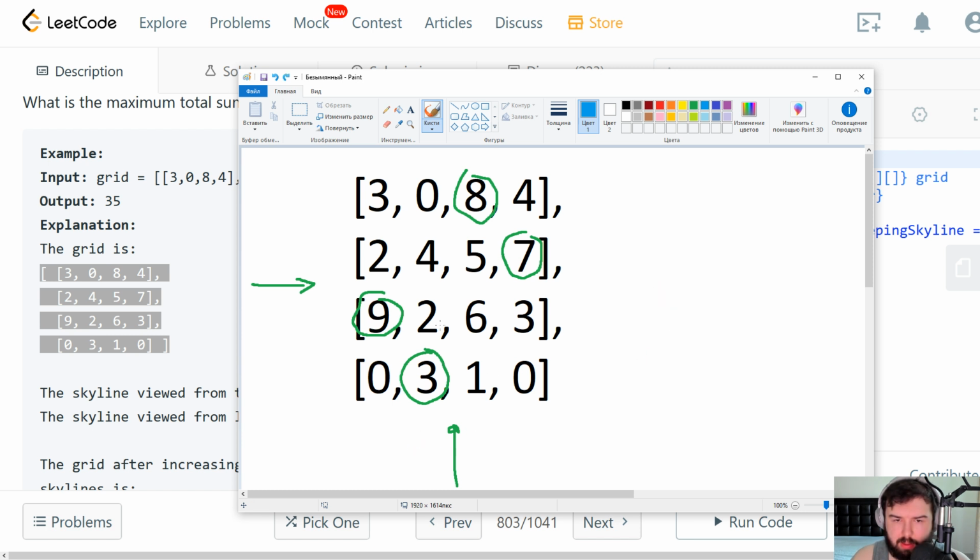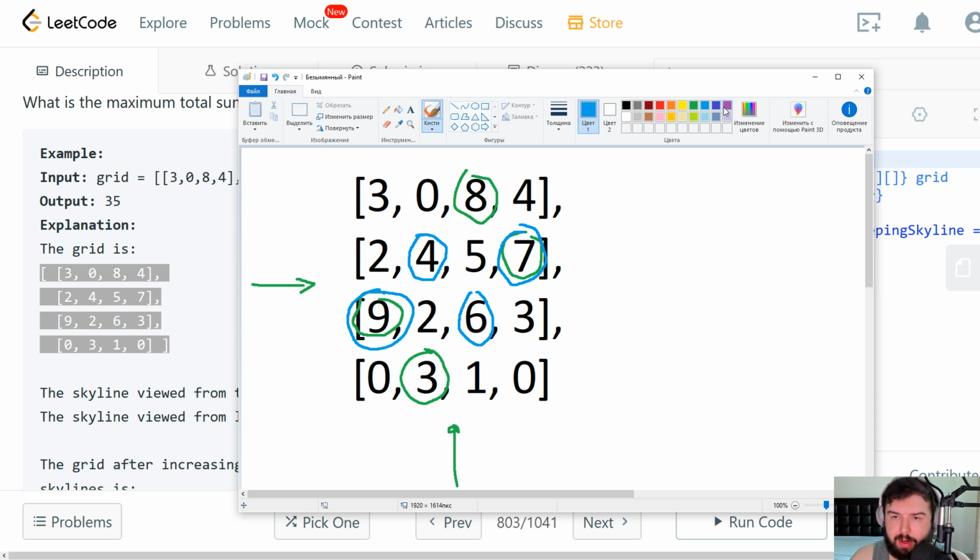So when we keep looking from this direction, we also can see that different numbers represent the ways. If we take a look from this side, we have 9, 4, 6, and 7.